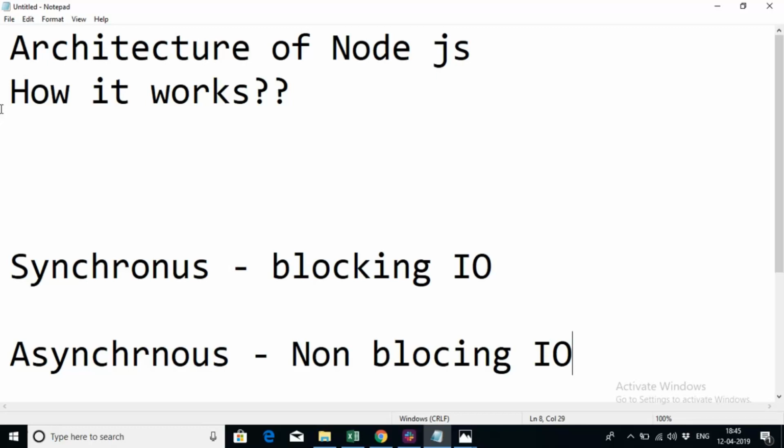If many requests come to a particular server, the number of threads will be occupied by these requests, and at that time the server will be busy. So if you want to handle many requests, you have to add more servers to your application. But that is not needed if you are using Node.js.